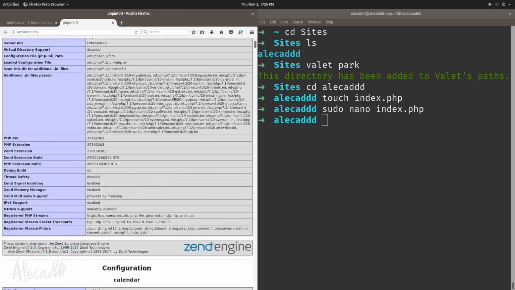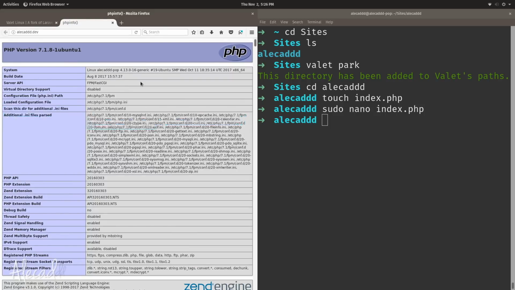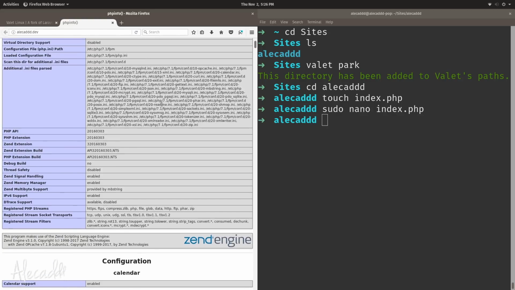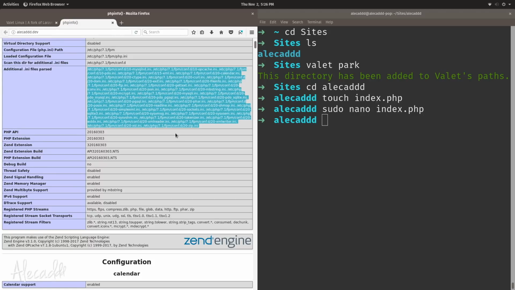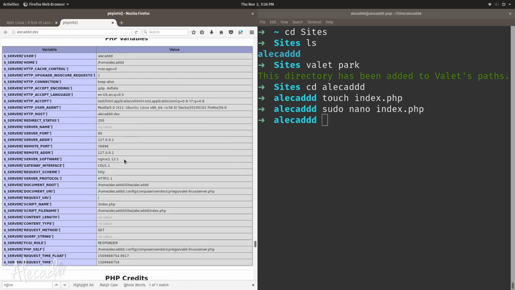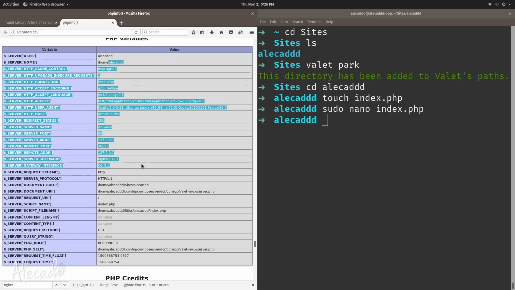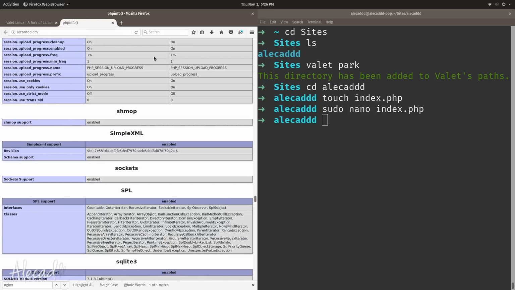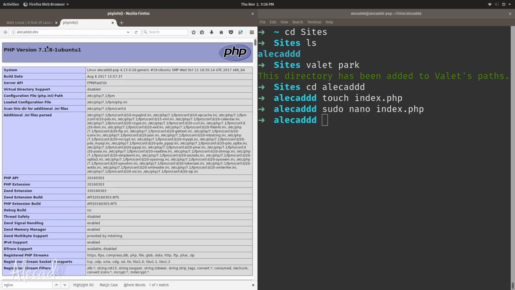That's beautiful. And of course, you will notice that everything installed on our current machine is all the things that Valet Linux installed for us. So PHP 7.1, FPM, all the packages that are currently available, and then we are using nginx. If we search for nginx, there you go. This is the current server software, and we have all the other fantastic stuff. So automatically, every time we create a new folder inside our sites directory, the new folder will turn into a standalone website, and that's amazing.